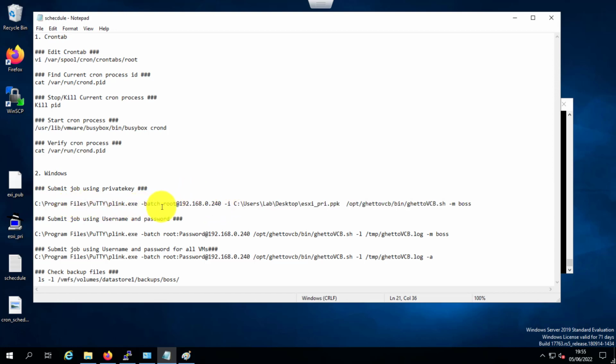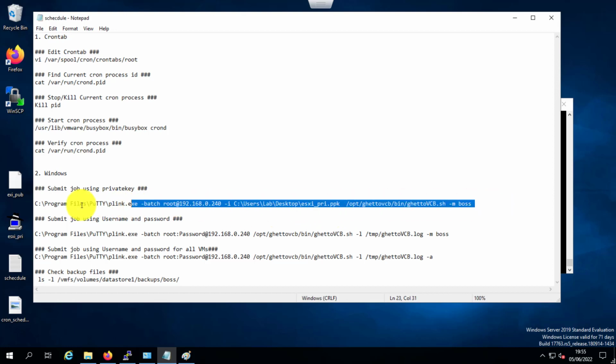For this, you have a couple of options. You can use the SSH private key option, so that you don't have to store any usernames or passwords in the schedule in plain text. You can just use the encrypted private key files for scheduling jobs.